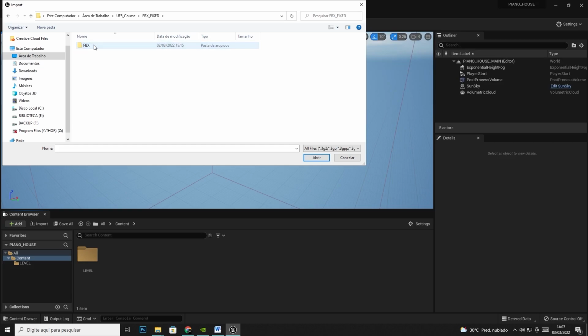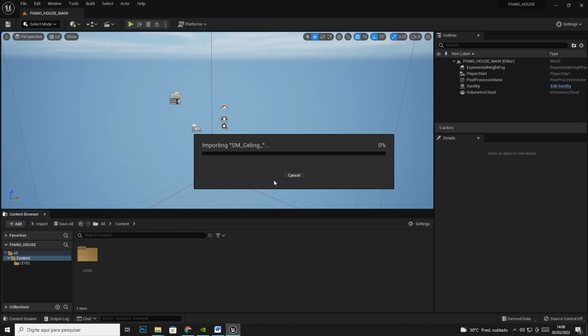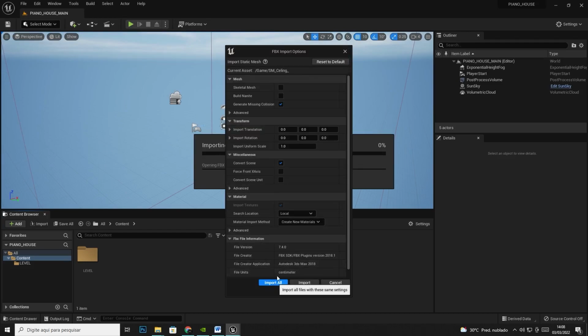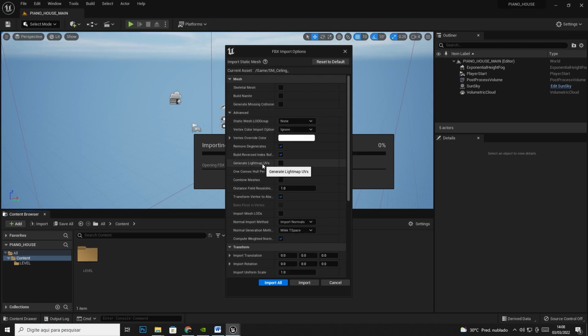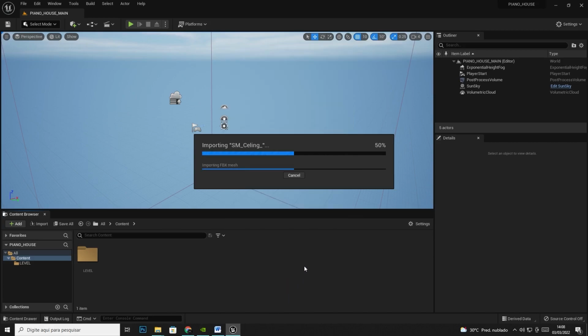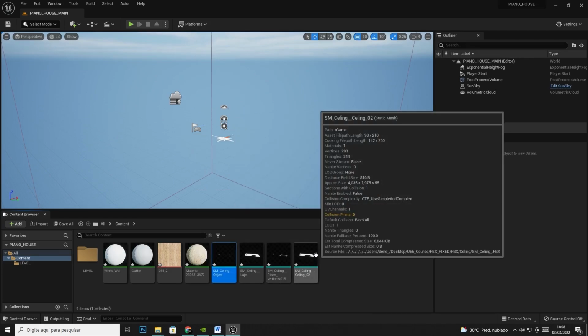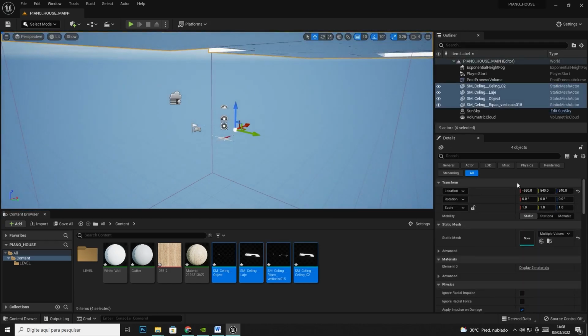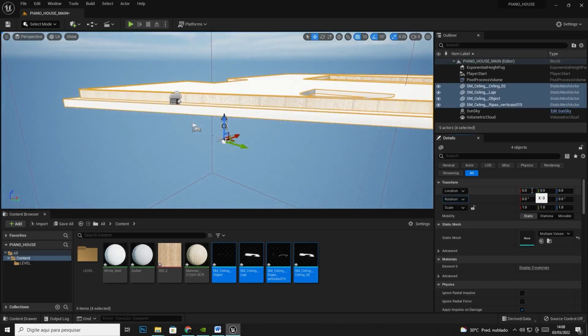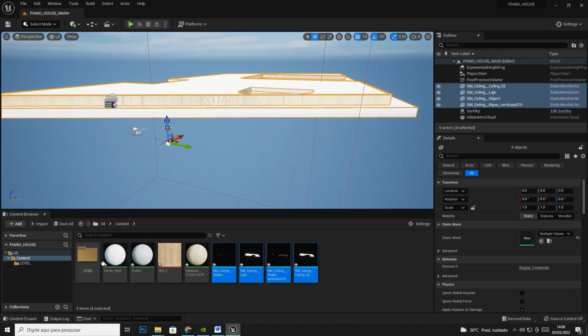In the previous class, there's a link there, you can go there and download this. And let's bring the objects in again from the beginning so that we can practice. Ceilings, look, we don't want this, we don't want the collisions, we don't want this as well, and we don't want that as well. Import. You see that it's fast. Now that we already know how to do it, that we already did the process together, it's going to be fast. It's not slow, okay? 0, 0, 0, okay.